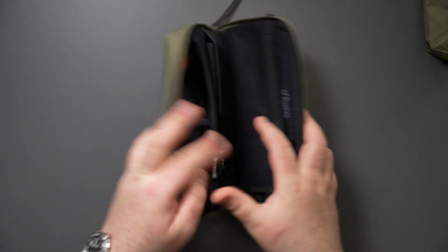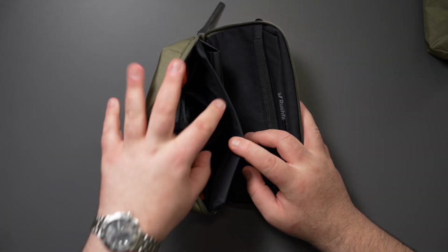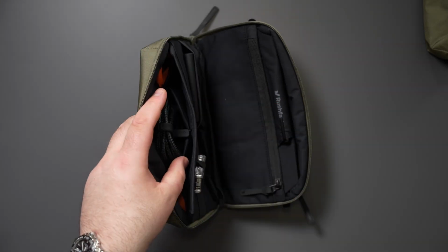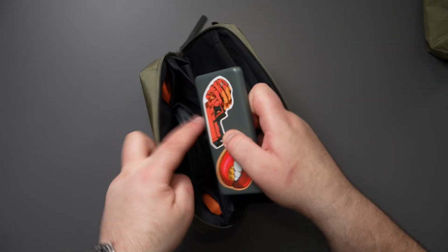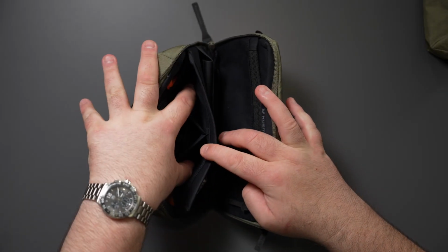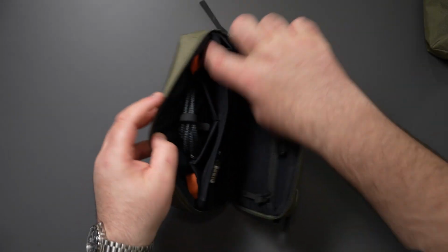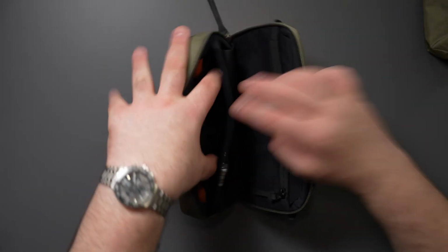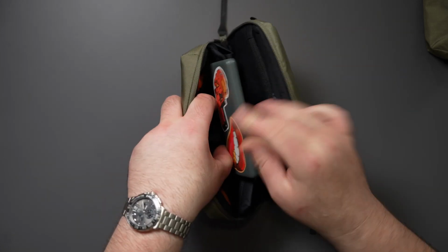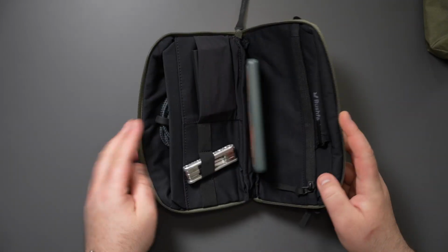Can't recommend that enough. Then we're going to go into this last bit, which I kind of wish this pocket wasn't attached, to be honest with you, because I want to be able to put more longer things in there. It does give you 2 more pockets, but then when you're putting it all together, it just kind of all hits each other. I wish there was just one pocket there so you could put that one skinny item in that spot. I guess you could always put it in the middle.